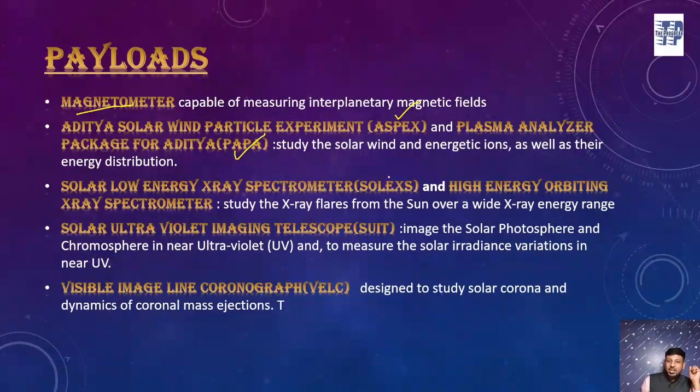And the next important payload is SoLEXS. Then the High Energy L1 Orbiting X-ray Spectrometer. Then SUIT, the Solar Ultraviolet Imaging Telescope. This is a kind of telescope which is going to observe. And then VELC. You just pause the video and make a note of these payloads and try to know what these payloads are doing in simple terms. No need to go into the technical detail.